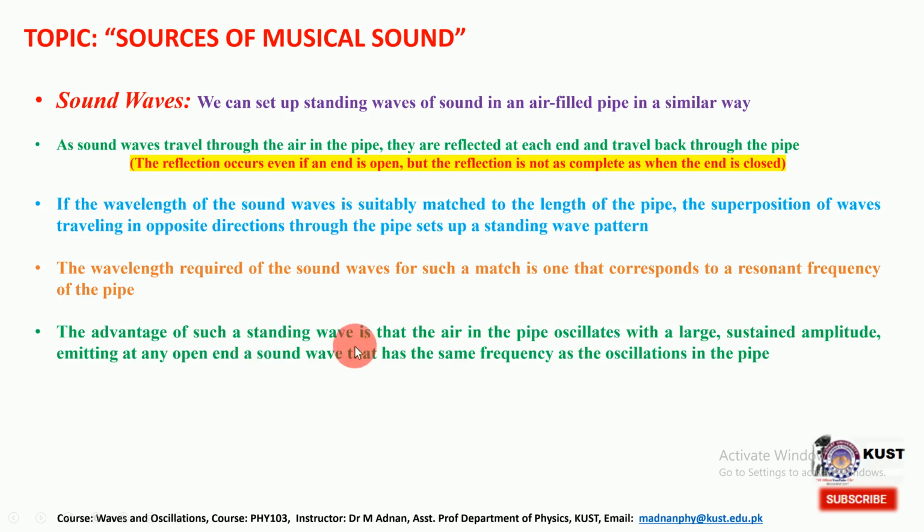The advantage of such a standing wave is that the air in the pipe oscillates with a larger sustained amplitude, emitting at any open end sound waves that have the same frequency as the oscillation in the pipe. So we are just making similarities with the previous slide, over which we have discussed the same thing. This emission of sound is of obvious importance to, say, an organist, the person who plays the organ pipe.